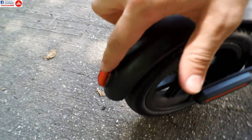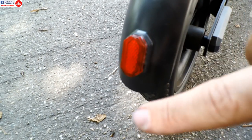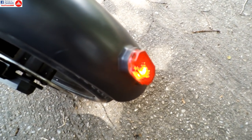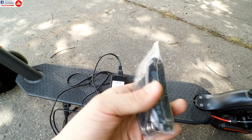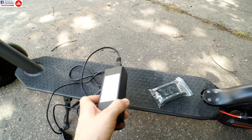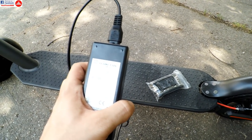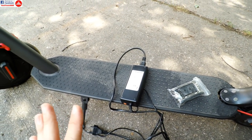When you power this on, the red lamp here will constantly blink. You cannot turn this on or off, it just blinks like that. And when you brake, it will stay on. Together with the scooter, I have got a small tool set here for checking the screws and adjusting them or doing light repairs. And of course the charger, which is a 1.5 amp charger, so it's not a fast charger nor a very slow charger. It's a decent charger, and it's good to be that way.